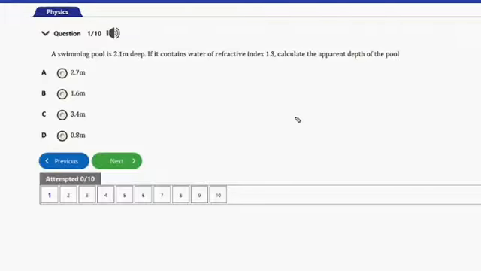So let's go ahead and consider the next question, guys. The next question here is question number 2. It says, an object is placed 20 cm in front of a converging lens of focal length 15 cm. Calculate its image distance. So guys, we have the object distance and the focal length, and we are looking for the image distance.